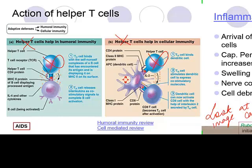So when somebody gets the HIV infection at first, they don't manifest with AIDS right away. It kills off CD4 cells. So let's say that there were billions of CD4 cells. It kills a certain percentage. You still have a lot left, so your immune system is still functioning. When it keeps killing these helper T cells, your helper T cell numbers come down.